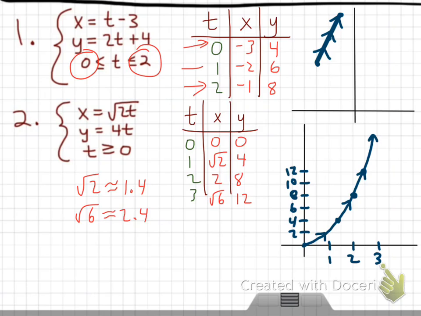And so we go 0, 1, and 2, and we find the values of x and y are here, and we plot the 3 points, which shows us direction. So each of these, again, with that added parameter t, we get to know not only the shape of the curve, but we also get to know the direction.